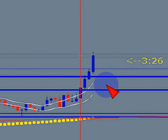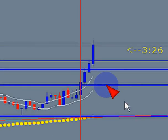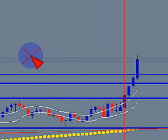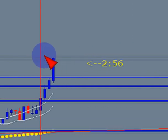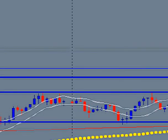Alright, drawing your lines of support and resistance, and then this of mine on MetaTrader, you can set it up to alert you to breakouts using these tools here. It can give you an audio alert and an SMS as well if you need, or email, and you can set it up on various charts. So you just basically take your line, place it wherever you need to, and once it breaks that line, it will tell you, okay, it's breaking. Look at it now, look at it go. Wow.